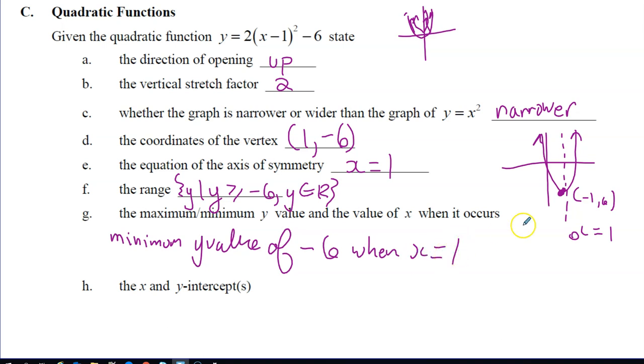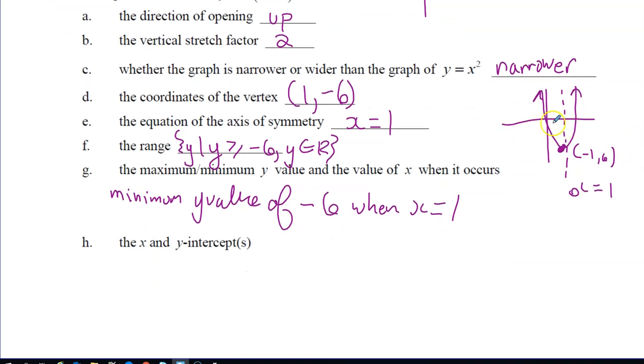X and Y intercepts. All right, same deal, right? So the x-intercept occurs when y is equal to 0. So for the x-intercept, set y equal to 0. I've bumped the equation off the page, but I can still see it. I'll write it down. It never hurts to rewrite the original.